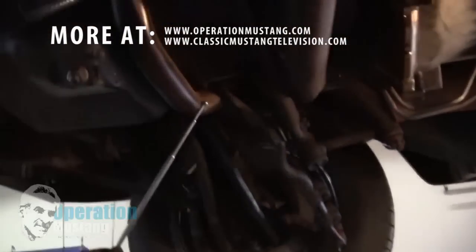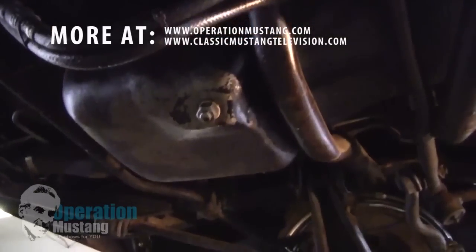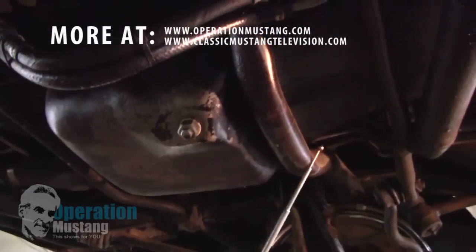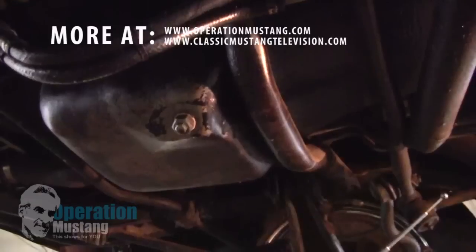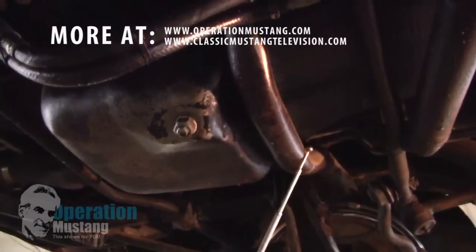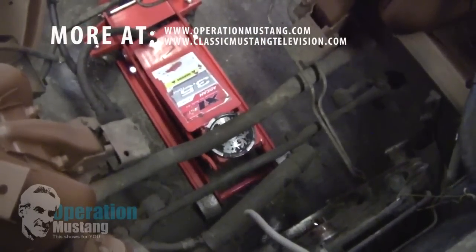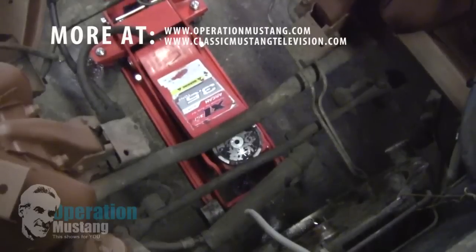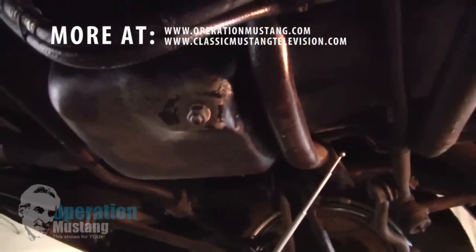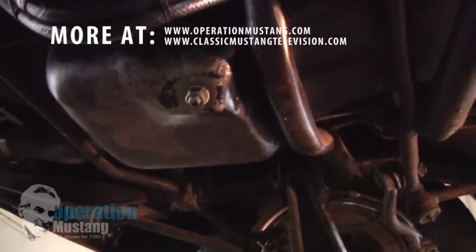What you've got underneath the front of a Mustang, just behind the lip of the oil pan here, is a crossmember that's bolted to the thing. This thing is pretty rigid, actually. It's an unboltable thing, so you can get access to your oil pan, but if it's bolted in properly and it's where it should be, you can support the whole car with it. Slide the jack underneath the pan, put it right on this round bar right here, and just jack it up nice and slowly until the two front wheels are off the ground, and then you'll be able to set a couple of jack stands under it.